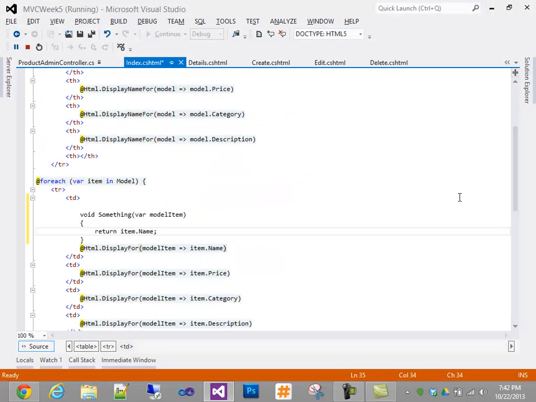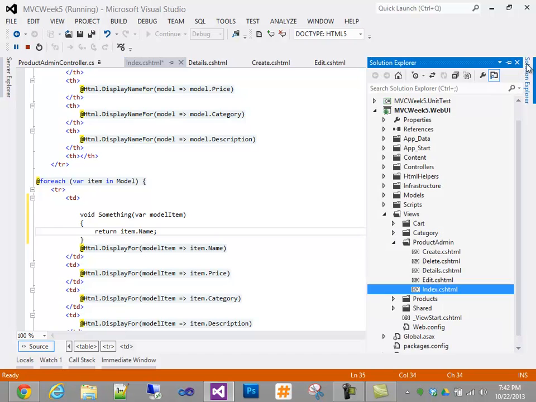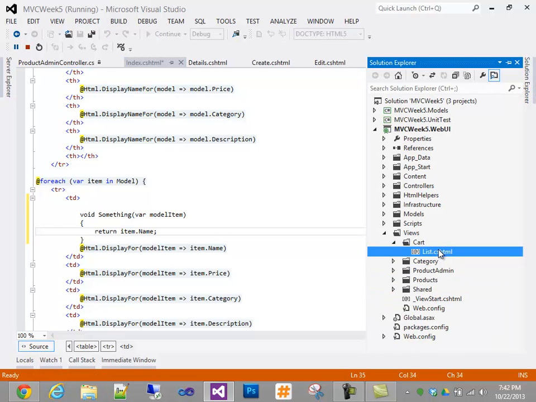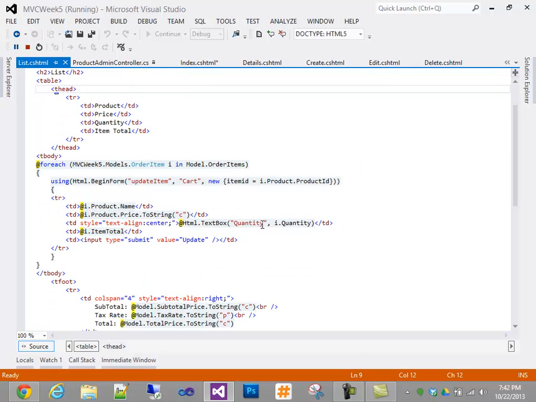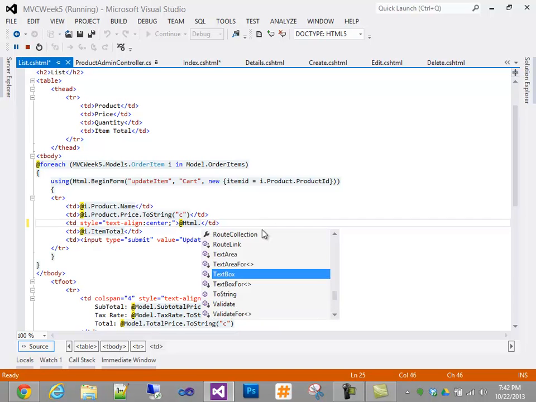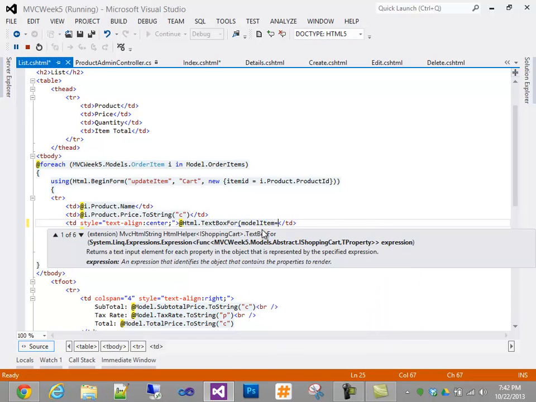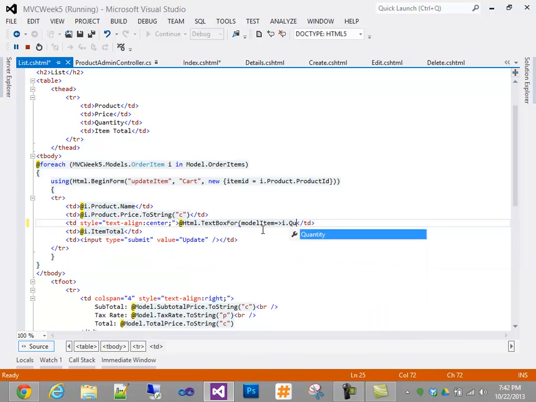So seeing that, if we jump back to our cart real fast, where I kept kicking through, how am I supposed to do this? The equivalent to what they did there would be text box 4, model item, i.quantity.